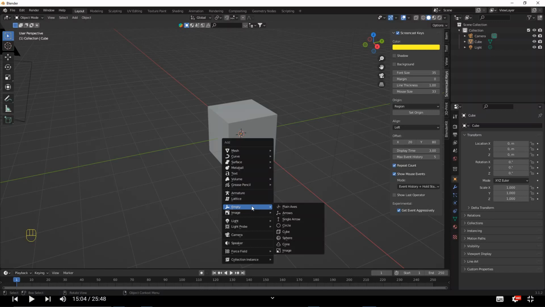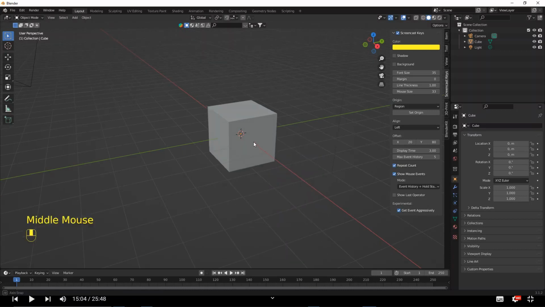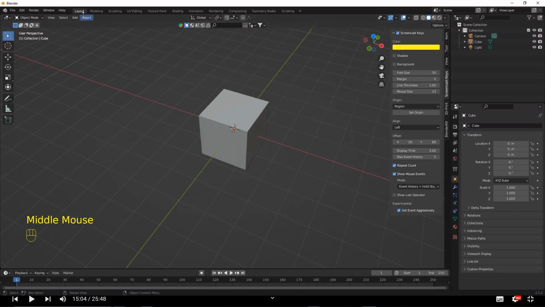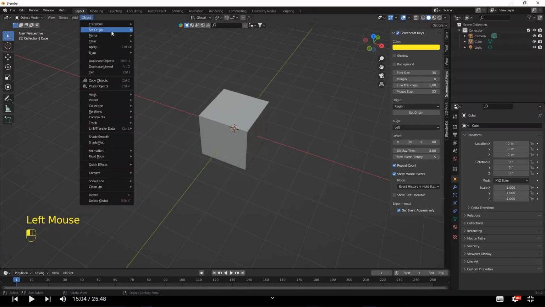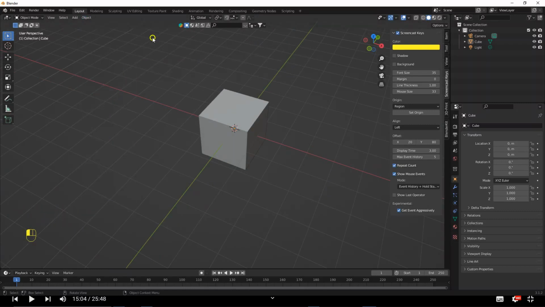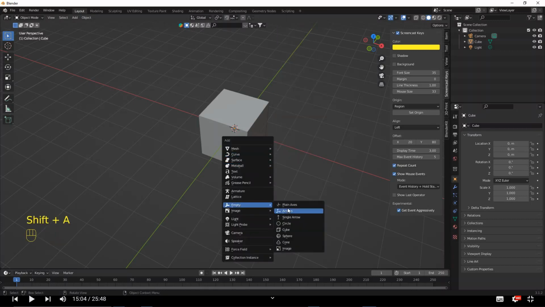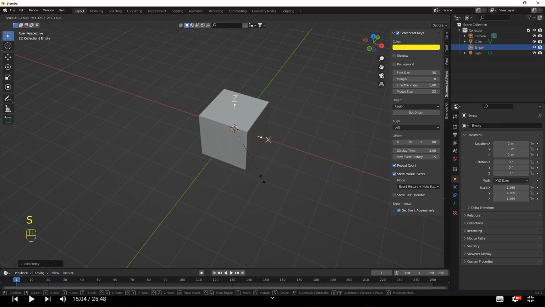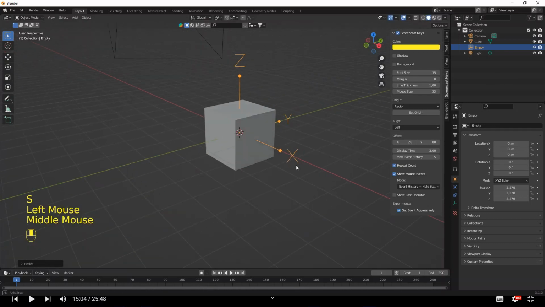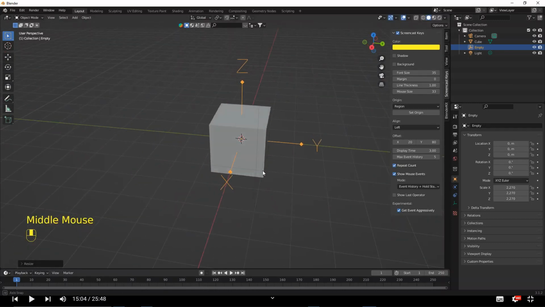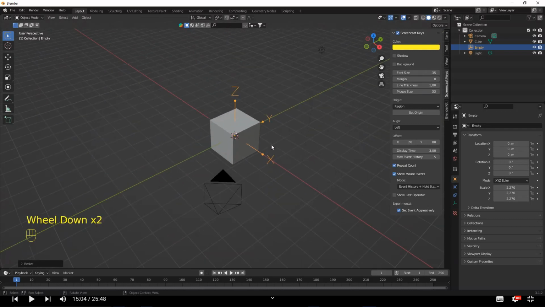So sometimes it's necessary to remember where you had this object in here. So when you have its origin as it is in this geometry, and you go Shift-A, add an empty with arrows and scale it a little, you can see that this empty is now where you had your object.